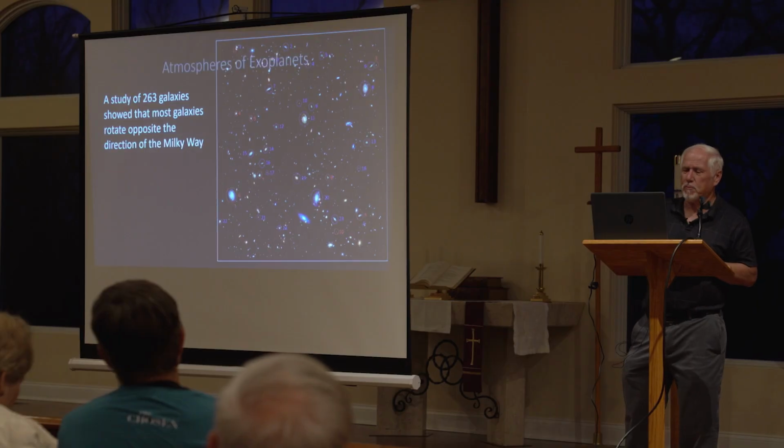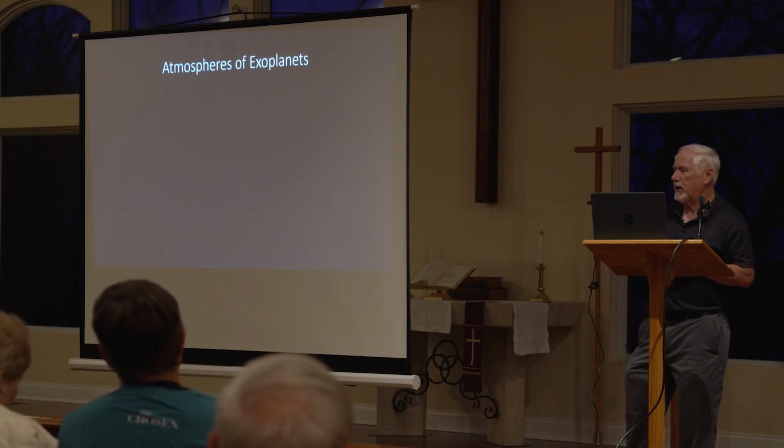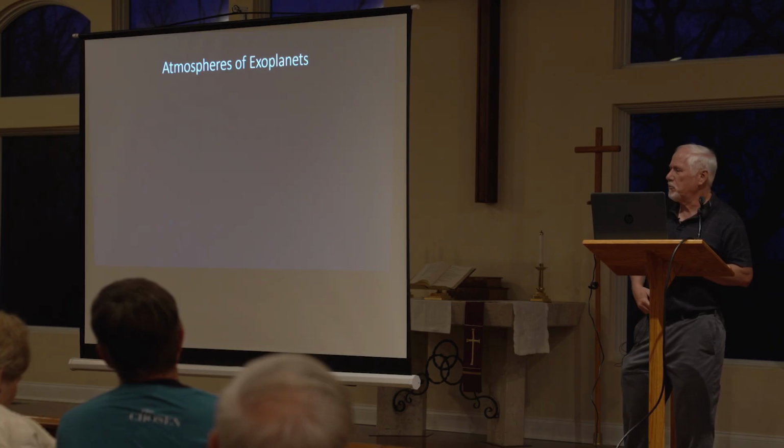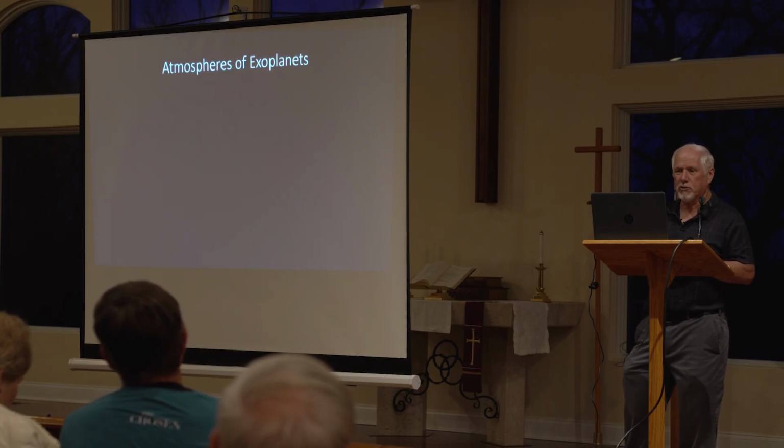Now, I said earlier that there are two primary objectives that the JWST was built to do, and one of them is to probe the inner workings of the galaxies and star formation in the early universe. And we've seen tonight that there are real problems everywhere. It's totally set the secular theories on their heads. The other one is to probe the atmospheres of exoplanets. What are exoplanets? These are planets orbiting other stars.